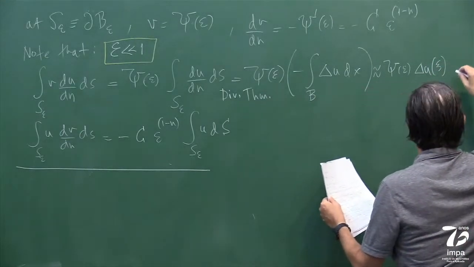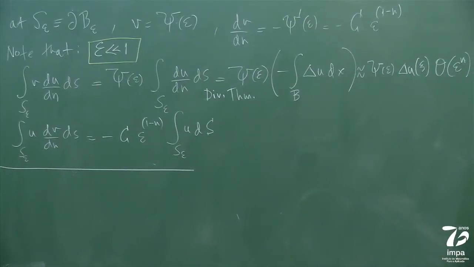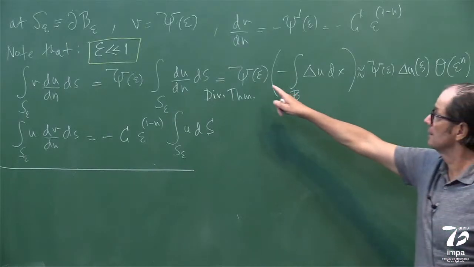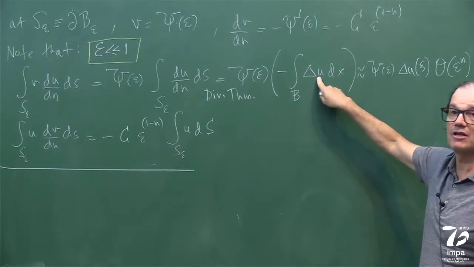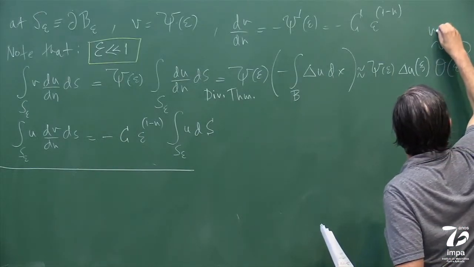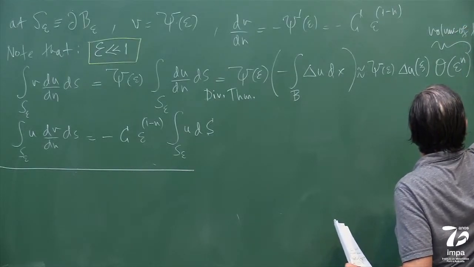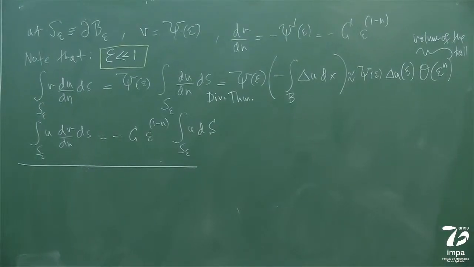See if I can squeeze it in here. And let's see if you can guess what I did. What did I do here? It's an approximation, right? I'm saying, well, this is this, and this integral here, I'm approximating it by this guy evaluated at the center of the ball, and something which is order epsilon to the n, which is the volume of the ball. Which means I don't even have to write the expression. We know what the expression for the volume of the ball is, but we don't even have to write it because we're just controlling what we're controlling.